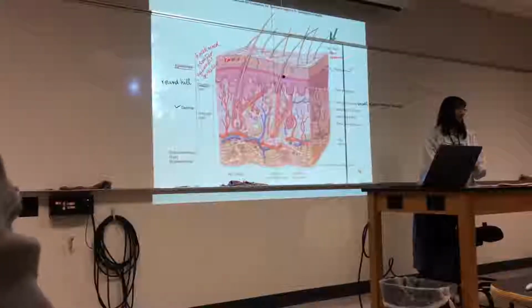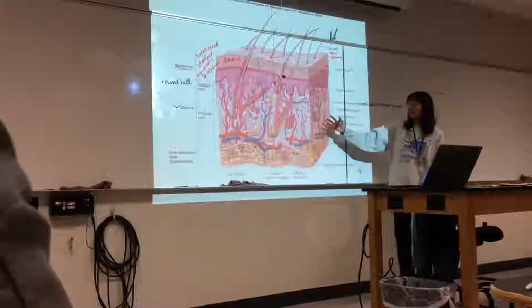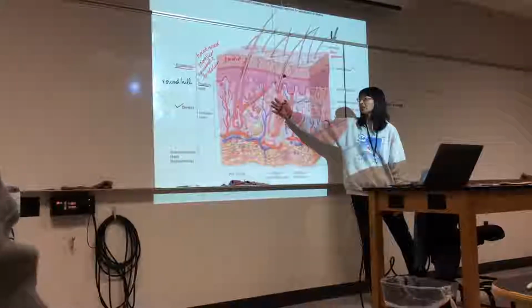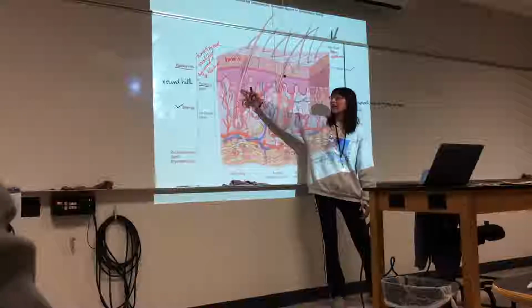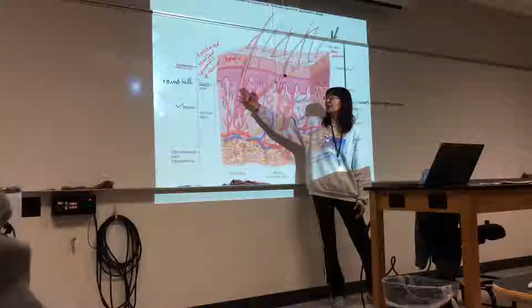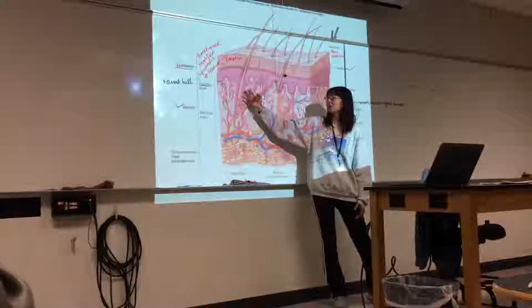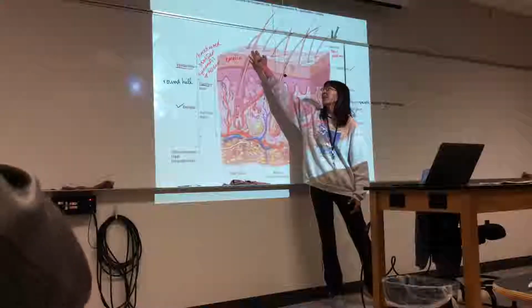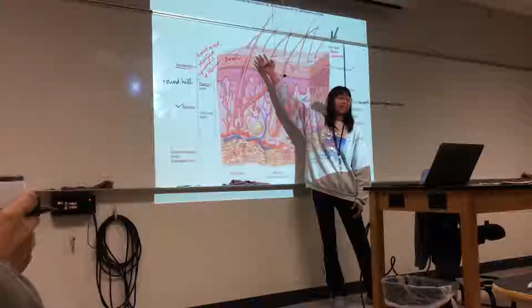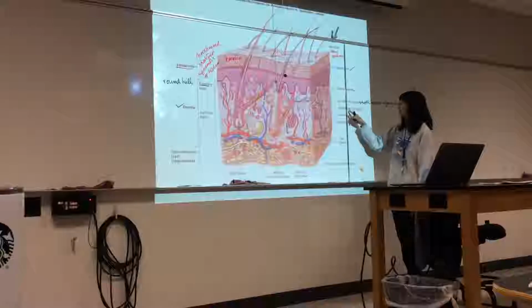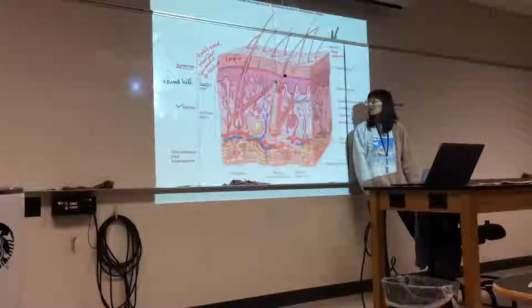Does that make sense? So over the hours, the sebaceous gland, which is here, wrapped around the hair root, hair follicle, it's going to travel up, right? When it mixes oil, it's going to travel up the hair to the surface, and that's what gives you oily hair. Make sense? Okay. So that's the sebaceous oil gland.